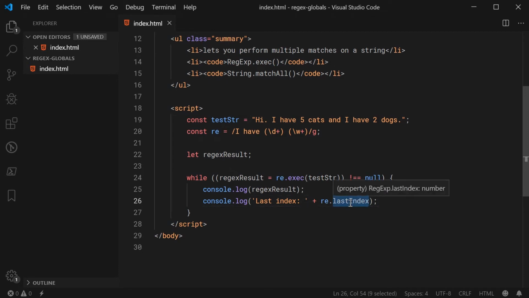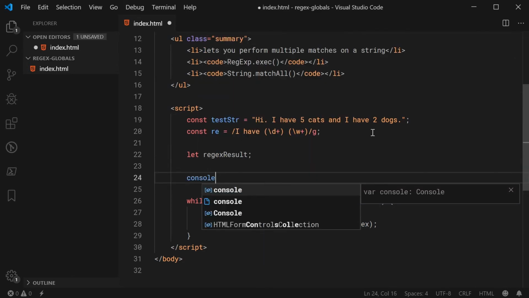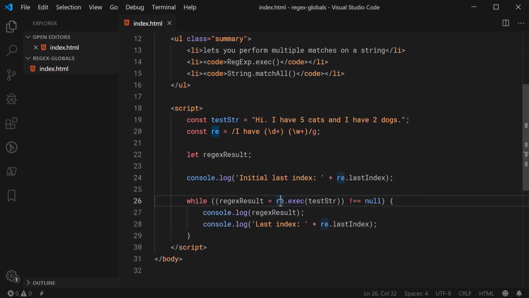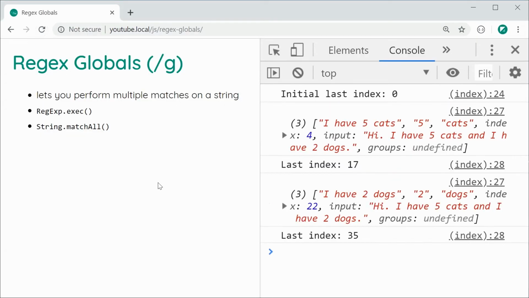Okay, we're also going to log out the value of lastIndex before the exec method runs at all. So up here we're going to say console.log re.lastIndex, and this will give us, of course, the initial lastIndex. Okay, so now I'm going to save this and refresh, and we can see here that the initial or starting lastIndex is going to be 0.